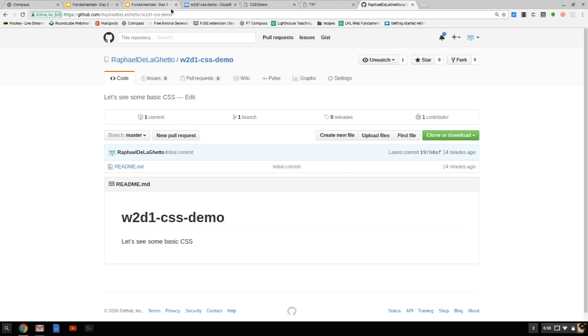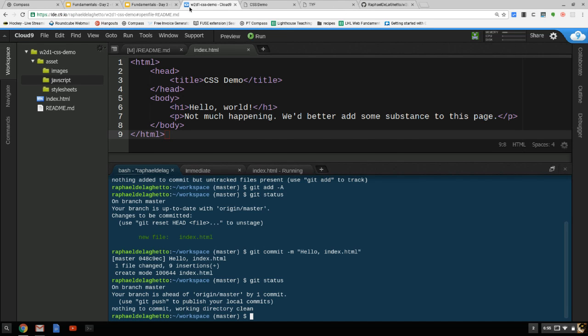Coming back to Cloud 9, finally, I'm going to get this thing off site. I'm going to push it somewhere else in the so-called cloud. Git push, and this is a first-time thing, origin master. Origin is GitHub. Master is the one you're working on here on Cloud 9. After you've done this one time, you don't really have to do it again. You can just use the shorthand. You say git push because it knows that you want to push from here locally up to GitHub by default.